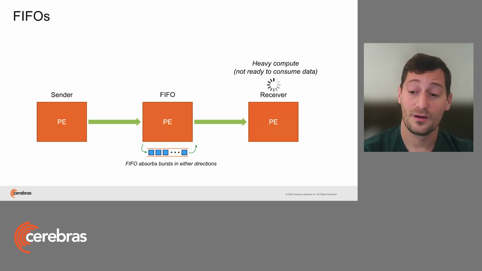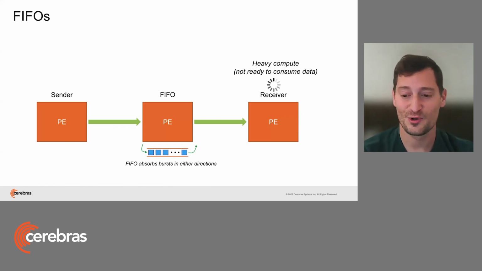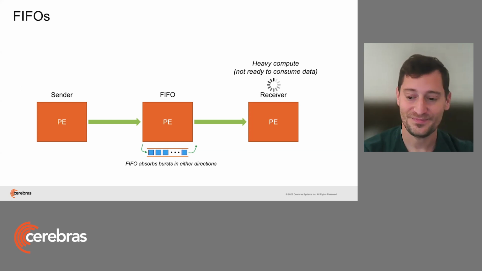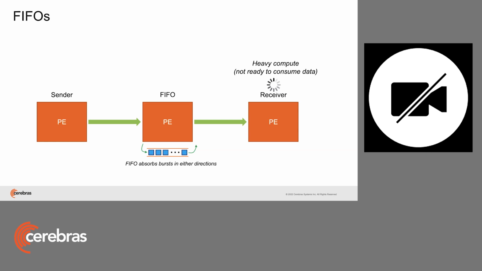Also, as I said, you can use the entire memory of the PE for the FIFO, and you can use multiple PEs for the FIFO. If you want even more memory, you can use multiple PEs to accumulate all the memory, depending on your use case. Yeah, so does that answer the question? Yes, thank you for your answer.